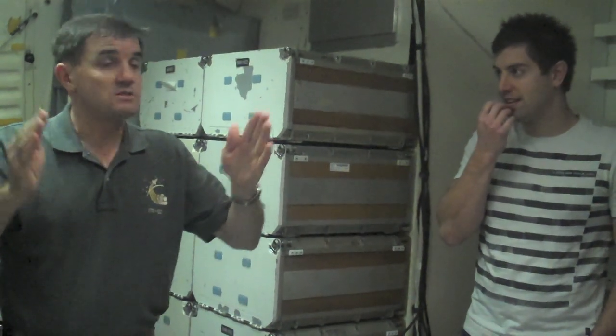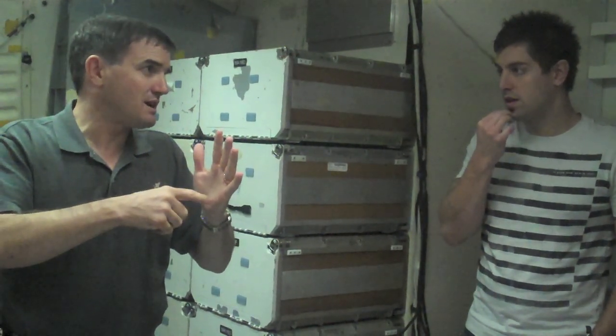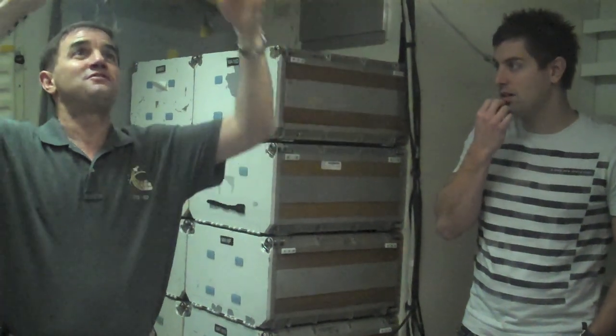At two minutes after launch, those white solid rocket boosters come off nice and gracefully. But it's not so nice from the windows. Because when that happens, you hear this big boom — these pyroelectric bolts are fired and sever the solid rocket boosters from you. Then these rocket jets push off from you. What you see is this big orange flash, a big boom, and then flames trickling around you in front of you going — wow! It's like a train wreck, but it's really cool. You know about it, people tell you about it, but it's pretty impressive when you see it for yourself.